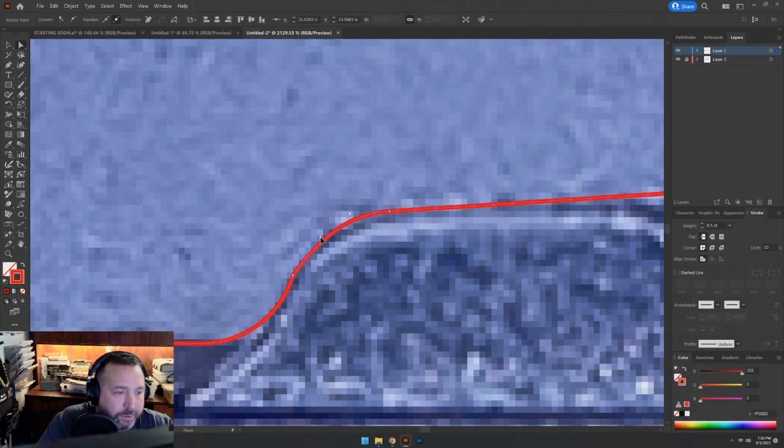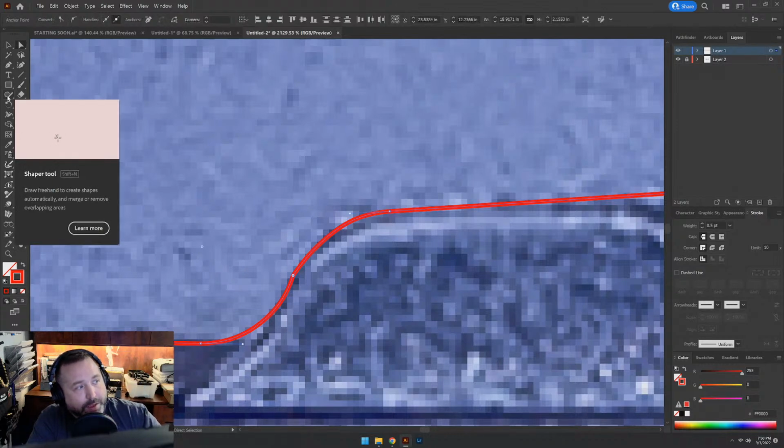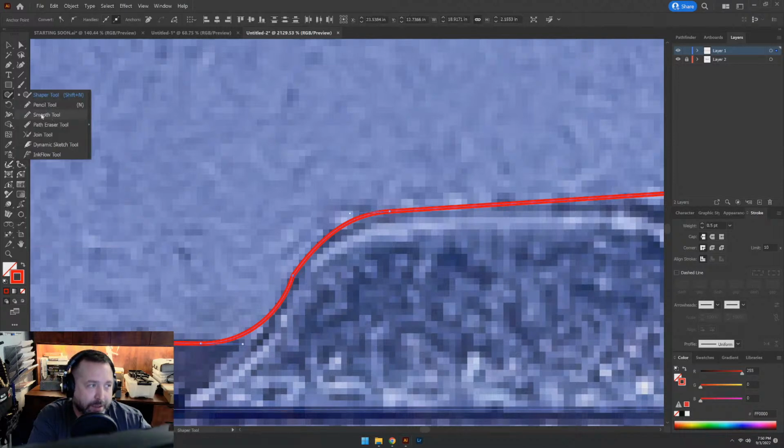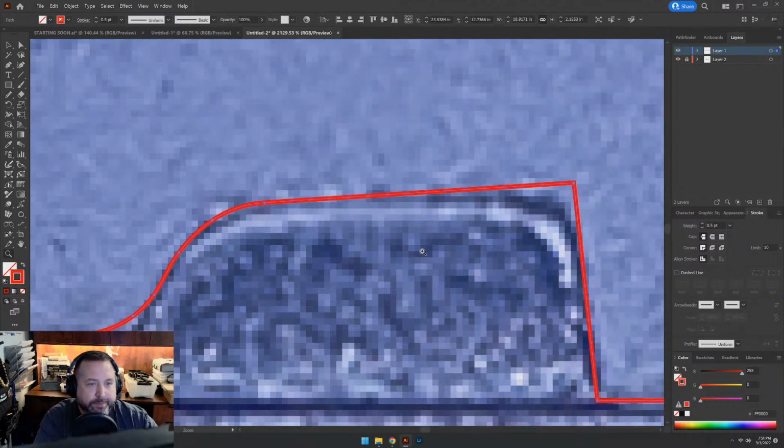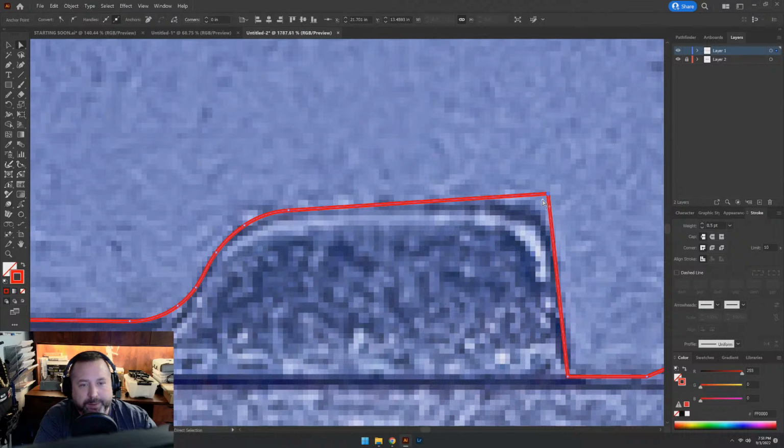Like, alright, cool. And sometimes it's a little janky, so you can go over here. The circle on the stick, it's called the shaper tool. You're not using that, but click and hold that down, and you see the smooth tool. Click that. I don't know why it's always been this way, it's bugged me. But you gotta click off, then reselect the line, click on the smooth tool, and over the area where it's janky, just click and drag, and it'll smooth it out just a little bit.